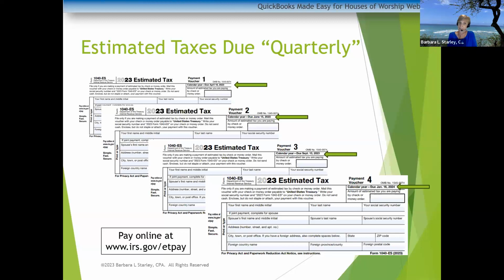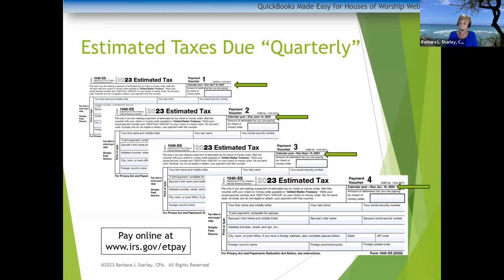The third one, you'd think third quarter would be July, August, September. Taxes may be due in October. No, they were due in September. So your pastor has to be really on top of this stuff. Again, this isn't the job of the church, but for your pastors that come in confused, they need to understand these dates. And then finally, the fourth quarter, which would be covering October, November, December, isn't due until January 15th, which now that one makes sense.